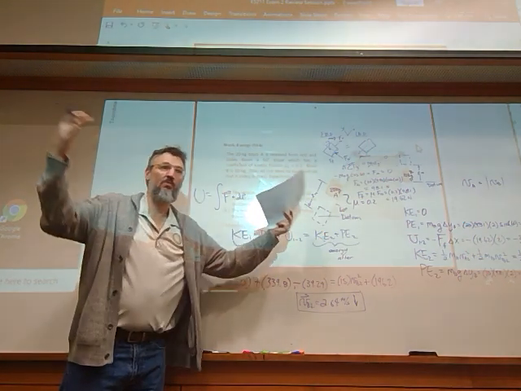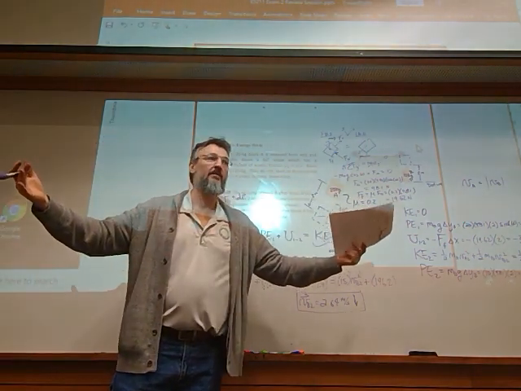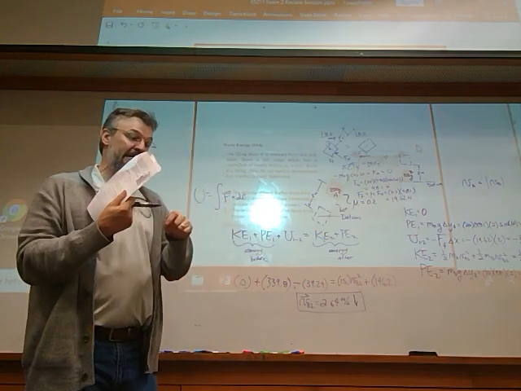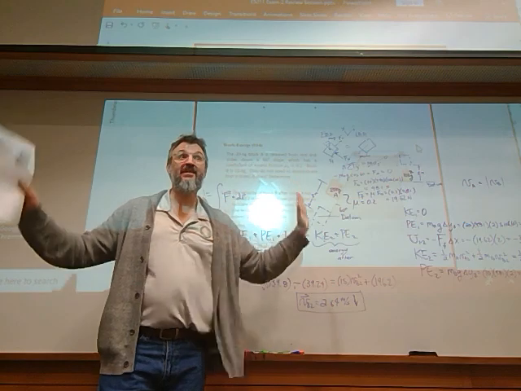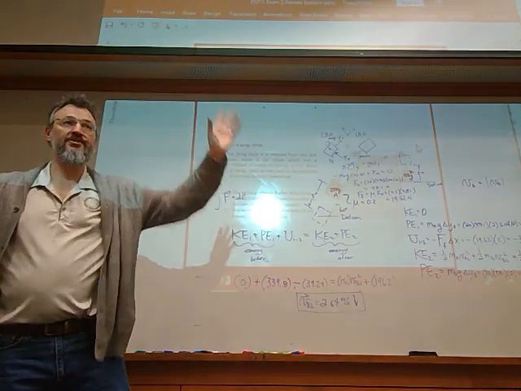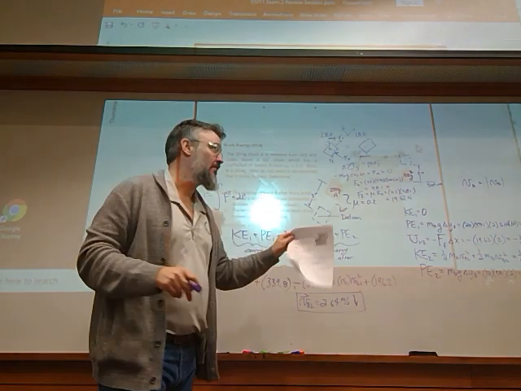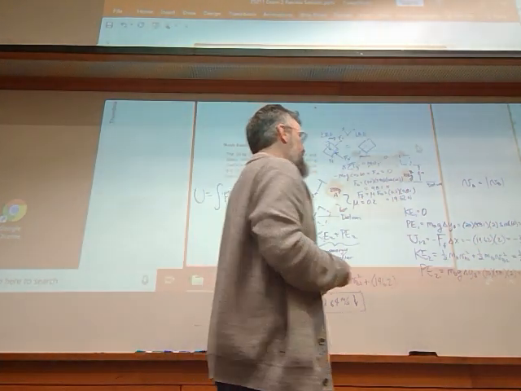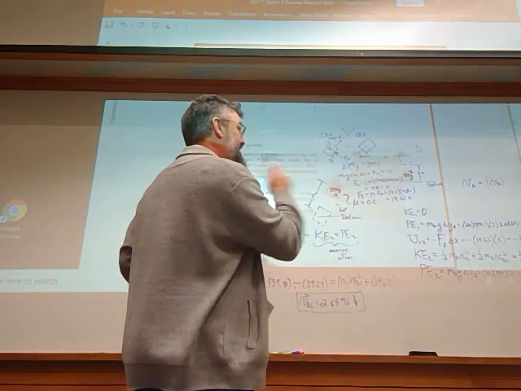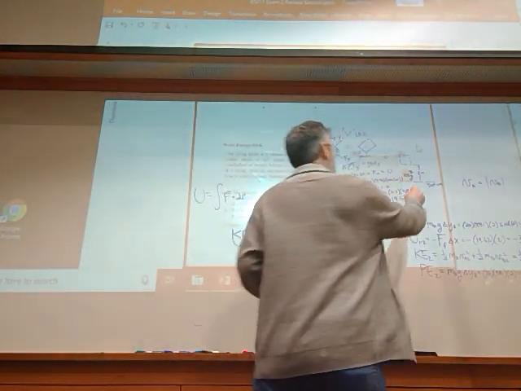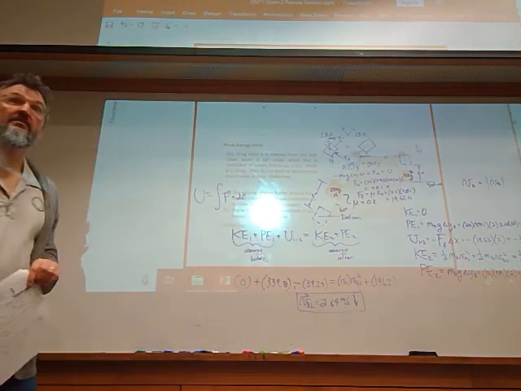One of the nice things about work energy is you could keep a system together. What we needed to do when we had those other blocks and using Newton's second law, we had to separate them by equations. They were connected to each other by having the tension in the rope. But here, we need to find that tension. The only way that we can is to separate it. I would tell you the easiest way to do this is to use block B, but we could use block A to find that tension.